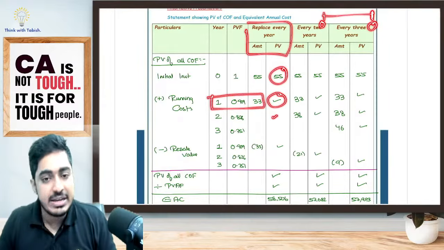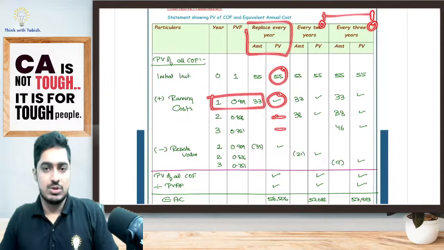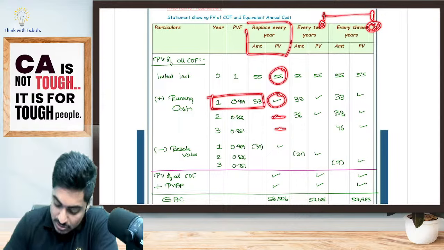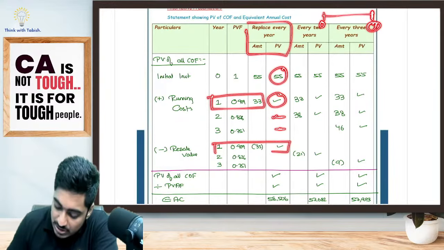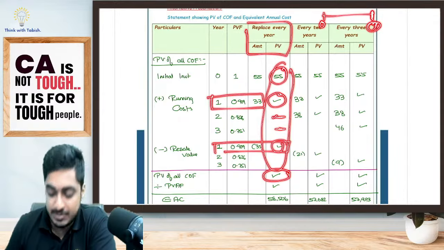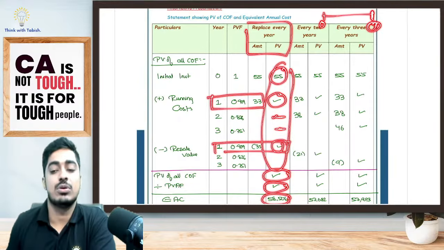Okay. Second year am I incurring? No boss. Third year am I incurring? No boss, because first year only I sold. Now at the end of first year I sold, so scrap value also I will get. So at the end of first year scrap value I got. I reduce it. So will I be getting my present value of all cash outflow? Yes, sir. It is for 1 year. That means divided by present value annuity factor for 1 year, you will get equivalent annual.